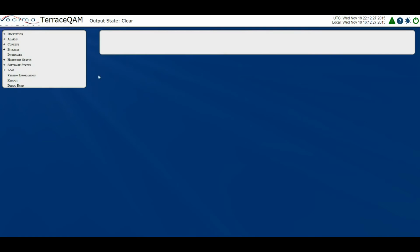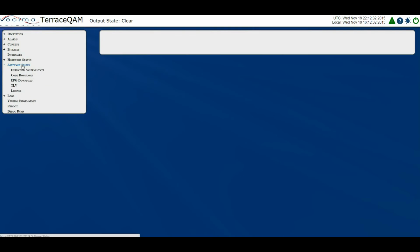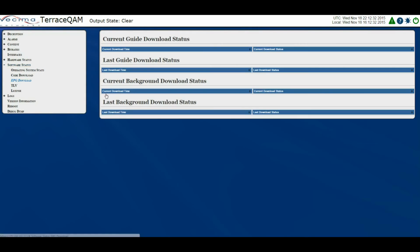Where do I check on the code download for the EPG? To check on the code download for the EPG, click on Software Status, then EPG Download. Please remember that only those who have purchased the optional TQ1055 Plus module will be receiving EPG information and will have access to this page.